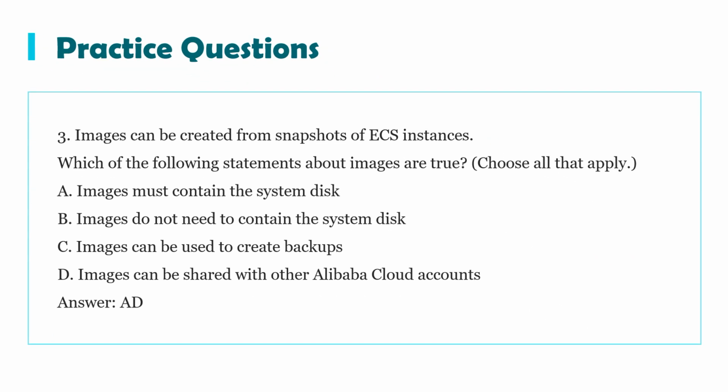3. Images can be created from snapshots of ECS instances. Which of the following statements about images are true? Choose all that apply. A. Images must contain the system disk. B. Images do not need to contain the system disk. C. Images can be used to create backups. D. Images can be shared with other Alibaba Cloud accounts. Answer: AD.